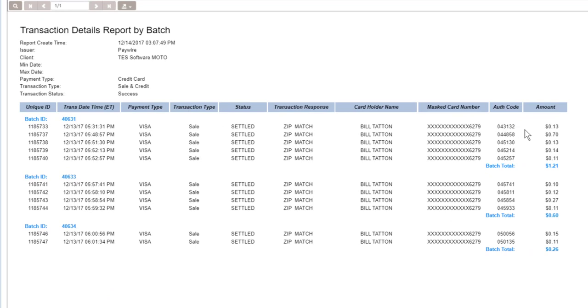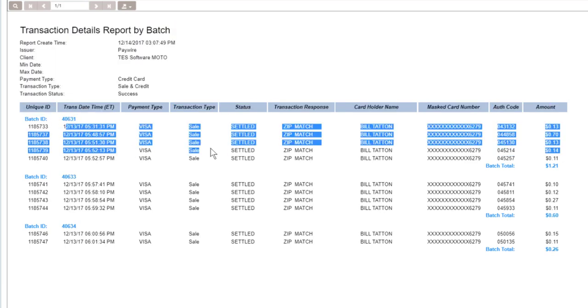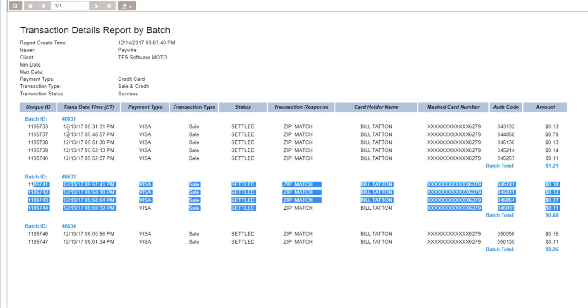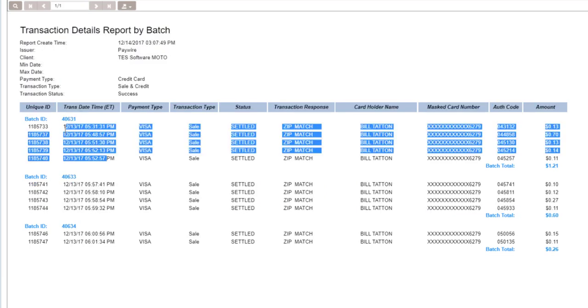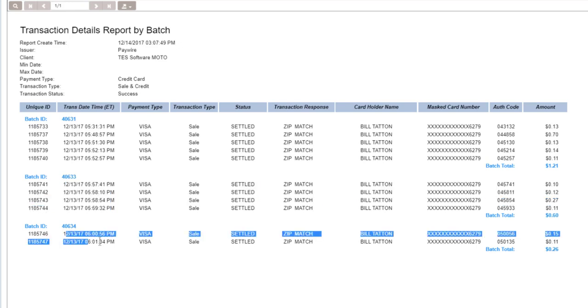Yesterday, I ran 3 sets of transactions and closed the batch for each. I need you to use your imagination that each of these sets of transactions is based on a different day. Say this one is based on the 11th, this one on the 12th, and this one on the 13th, okay? For you, when you do your import, you're going to have a daily batch that closes at midnight, and we'll talk more about that.